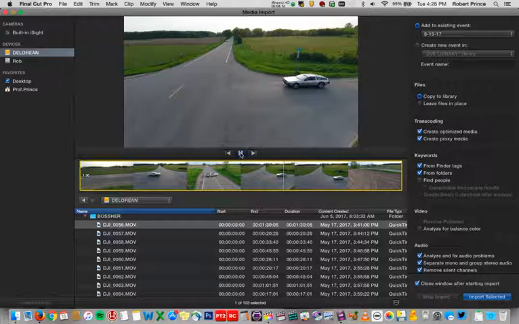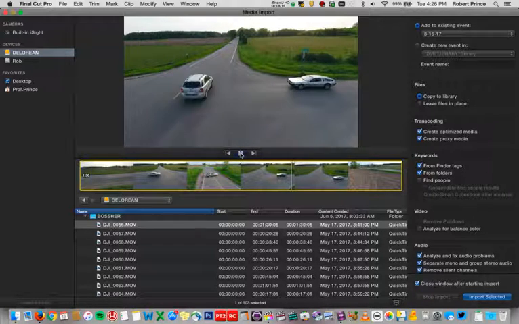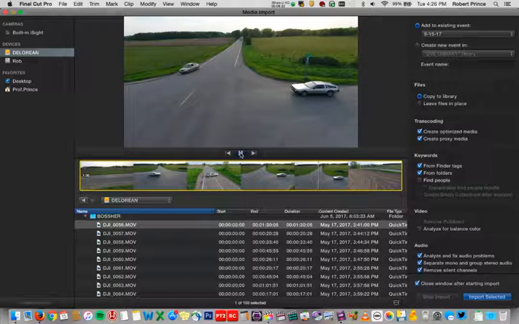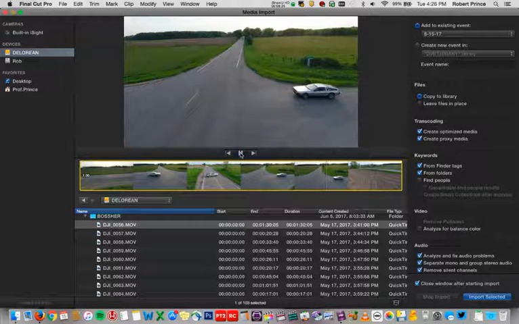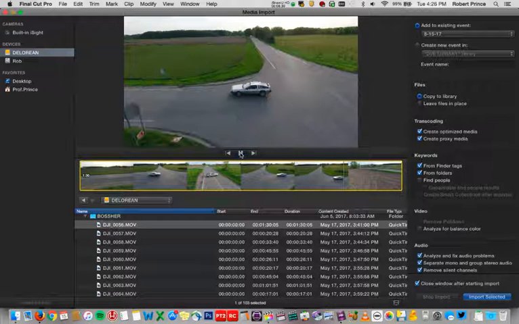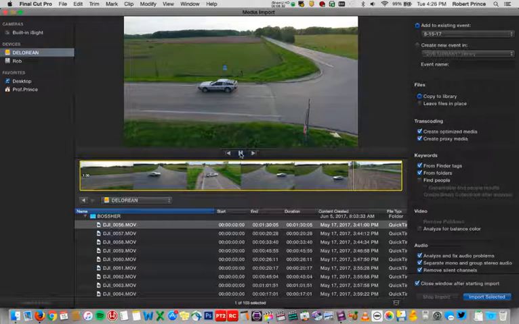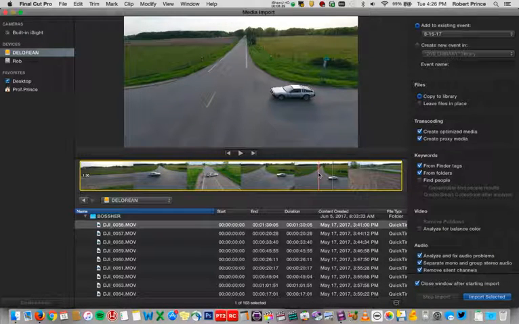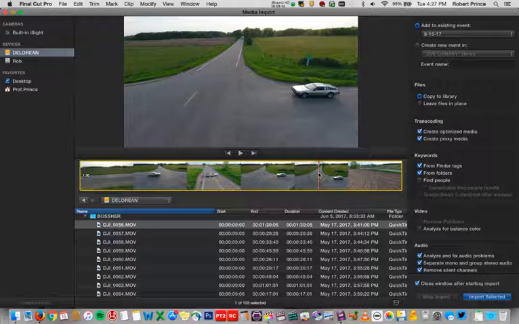So here we'll play a little bit. Unfortunately, this is a pretty slow drive, so you're seeing the misery that I'm living in right now. I hope to get a faster drive so I can do more practical editing here. But this is one of the things that you'll see if you're trying to play back video off a drive that is not quite up to speed, literally. So it's a little bit hard to play that back. I hope that you're in a better situation than me, and hopefully I'll get a much faster drive here shortly. But in the meantime, this is what I've got.